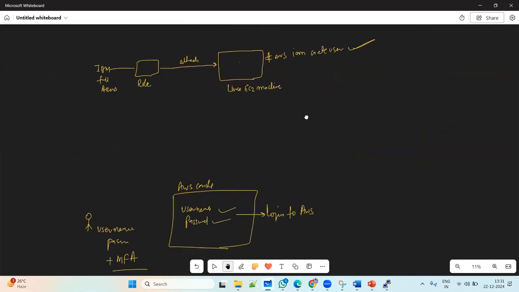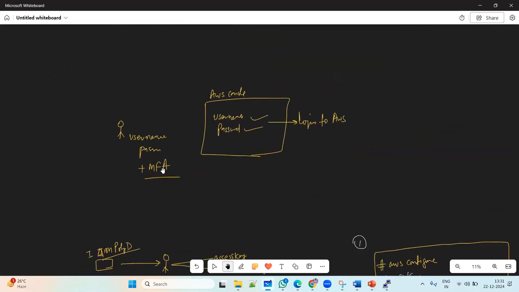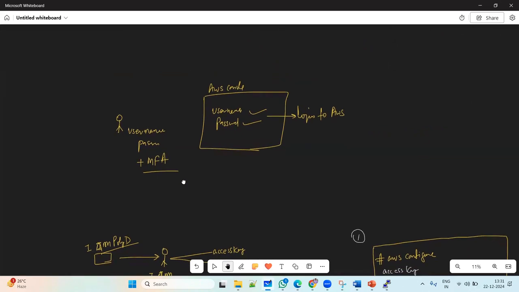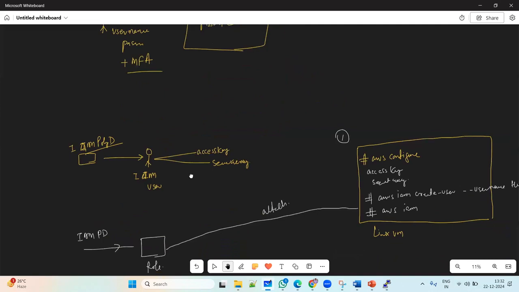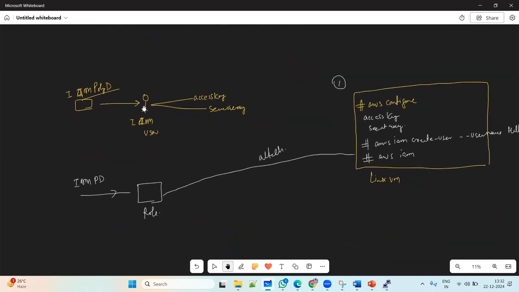Next, what I have shown you is that you need to have multi-factor authentication enabled. This is a mandatory part. AWS will not let you log into your AWS console without multi-factor authentication enabled. You can create a user, get an access key and secret access key per user, and configure it this way, it will work. Or get a role and attach the role, this way it will work. Out of both ways, role is more secure, and if both are configured, environment variables will get precedence.